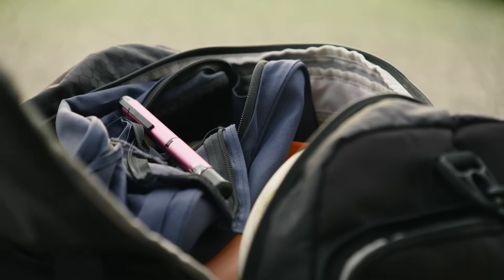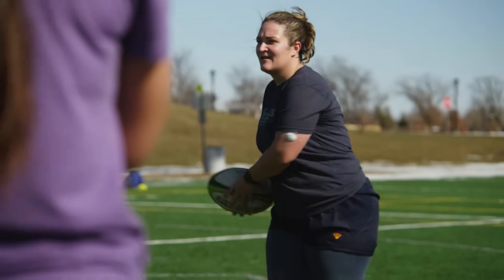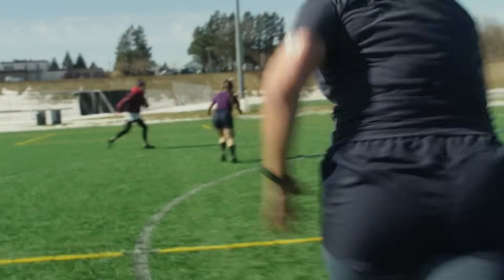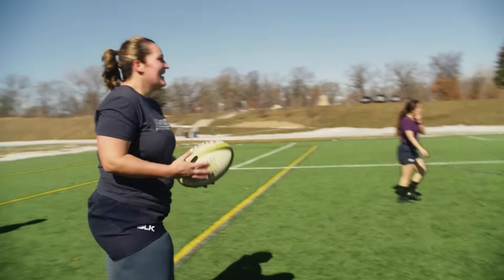When I changed to Smart MDI therapy, it made a big difference. It allowed for the flexibility I needed in life, so that I could instantly decide if I wanted to go train for rugby, or if I wanted to go for a run or a bike ride. It just allows for the flexibility that all of our lives entail, and allows me to have less burden from diabetes so that I can live my life more and worry less.